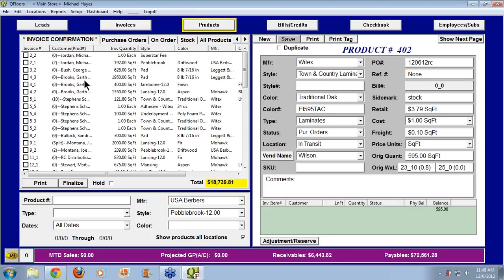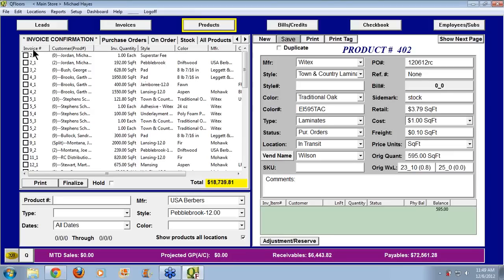I would say maybe 10 o'clock, 10:30 every morning, and again 3 or 3:30 in the afternoon, I would do my invoice confirmation to create the items that need to get ordered and then order them. You want to clean this out at least once a day probably. Larger companies, you're probably working on it all day.